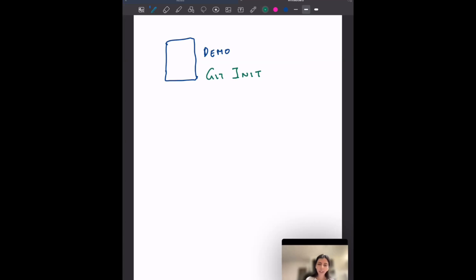When you run this command, and I'll show you as well, but I'm trying to explain the concept first. Let's try to understand things from a concept side, and then we'll look at the commands as well. So when you run this git init, you need to be in this folder. So you are in this folder, we say cd demo, that means change directory. You're pointing to this folder, and you run this command called git init.